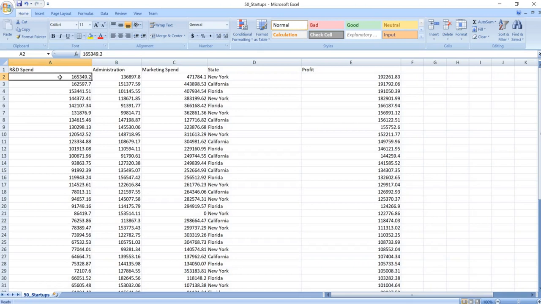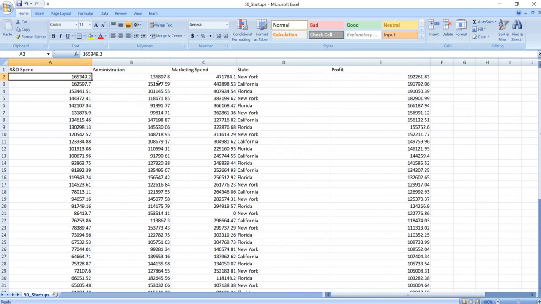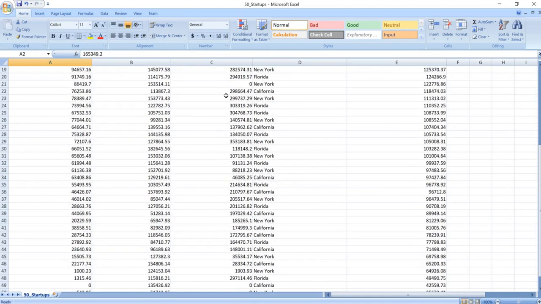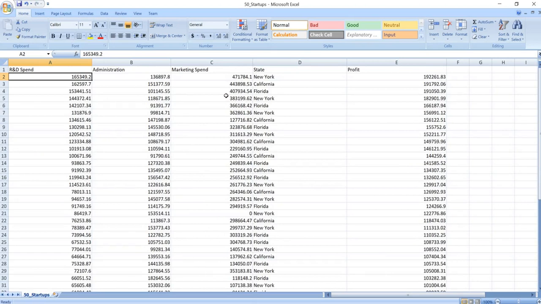The amount of money spent on R&D is the first column. The second column is administration: how much the startups are spending on administration. In the third column, we have marketing spend: how much are they spending on marketing?